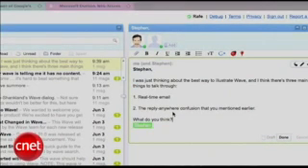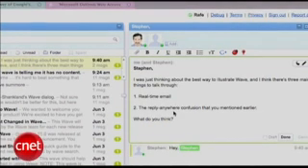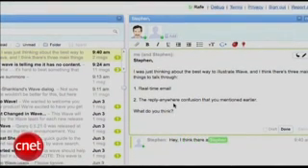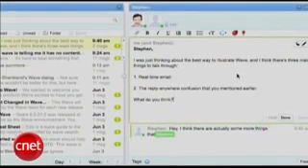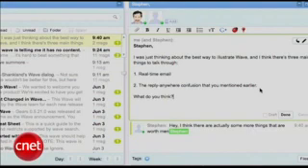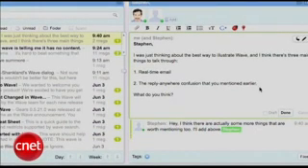What's really different about Wave is that if you're replying to a message and the person you're replying to happens to be online at the same time and sees that their message thread is getting updated, they can jump into the conversation at that point and change what was an email conversation into functionally an instant message conversation or a chat. So here I am, for example, writing a message to Stephen Shanklin about Wave.